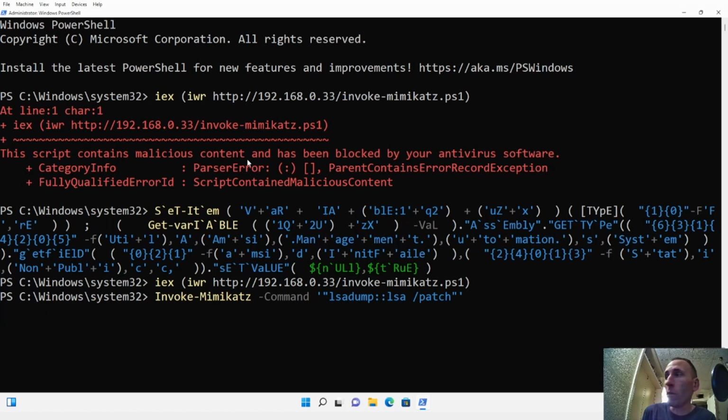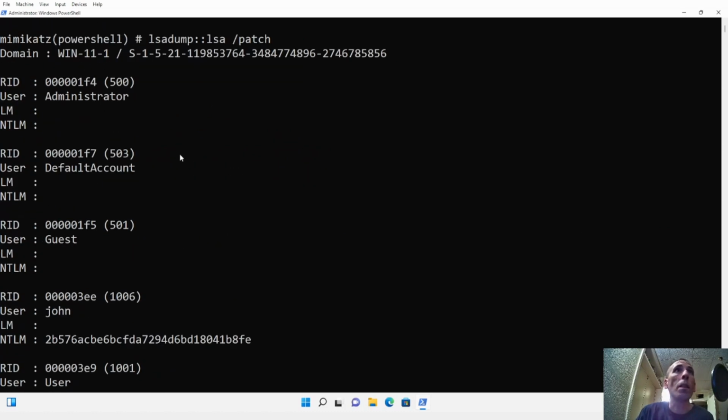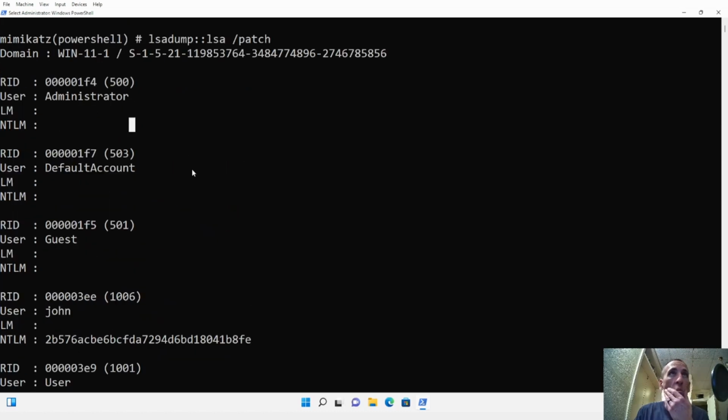So I have no idea if this is even actually vulnerable. I did not tear down any firewalls. Real-time monitoring is still on. Everything's still on. Right now this Mimikatz is running, and real-time monitoring is on for this Windows 11 machine, Windows Defender and everything. So Mimikatz is bypassing that by being in memory with the IWR there, which I think is pretty cool. For some reason, we should be getting the administrator hash right here, and we're not. And I'm not understanding why.